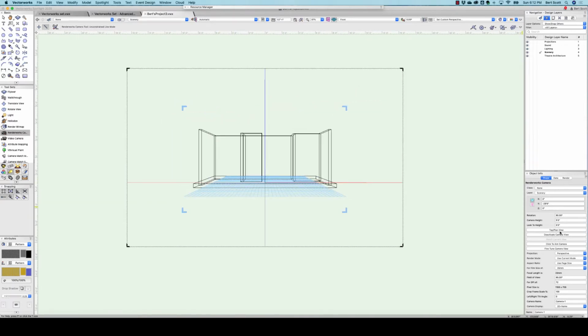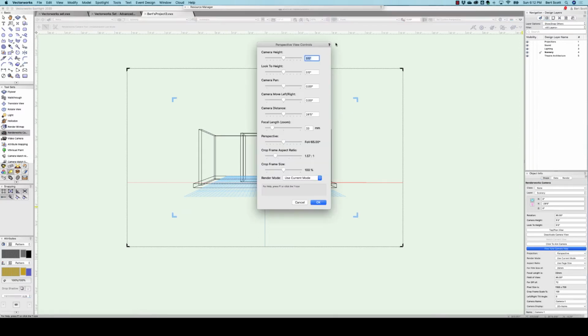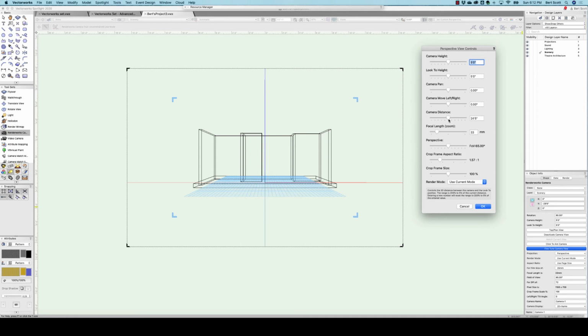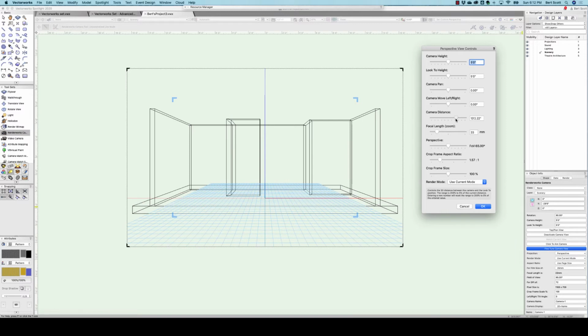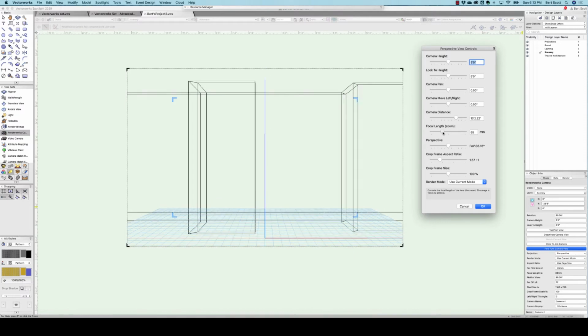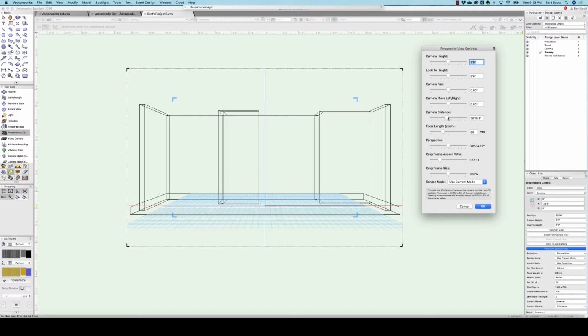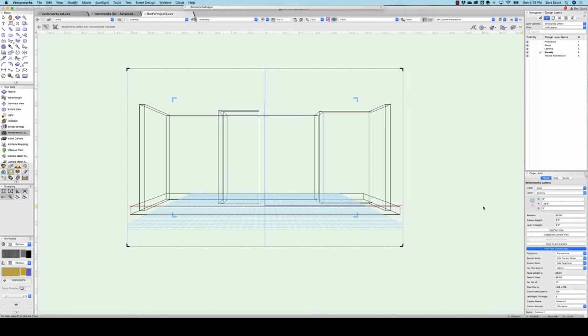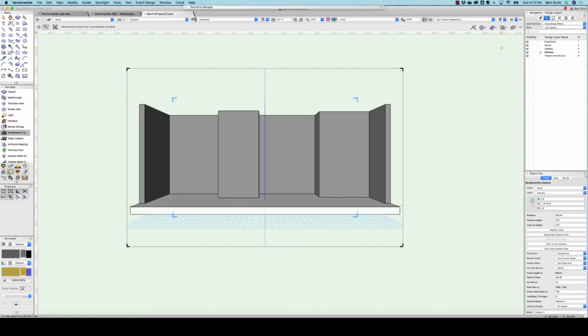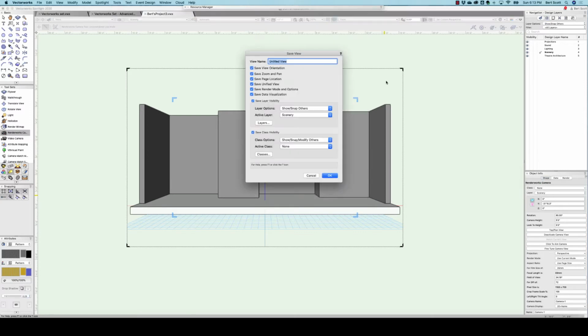And then I will use the fine-tune camera view to move the camera closer because I pushed it back a little far. And now the perspective is starting to distort, so I'm going to adjust the focal length and then move the camera back. So you can play with that until you get a perspective that looks good to you. Now I'm going to put this in OpenGL, so now I can see. For me, at least in perspective, it's better. I can see what it looks like. So I'm going to go ahead and save this, save view as front perspective.